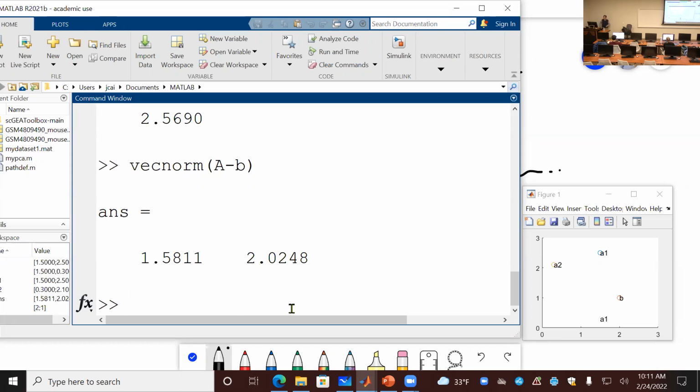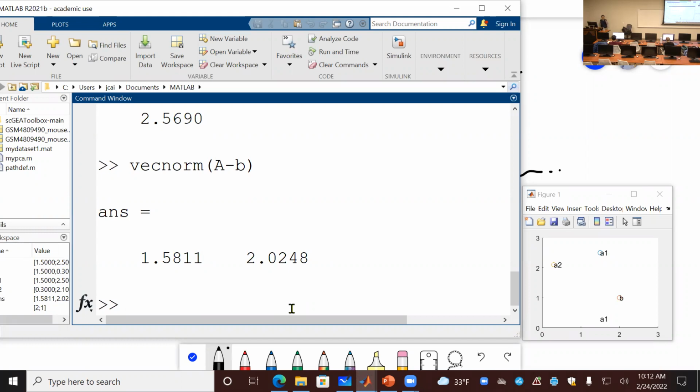What I did is I put A1 coordinates and A2 coordinates together into a matrix called A, and then I operate on A itself to compute all the points in A to B. I use this function, which computes the norm by column, called vecnorm.